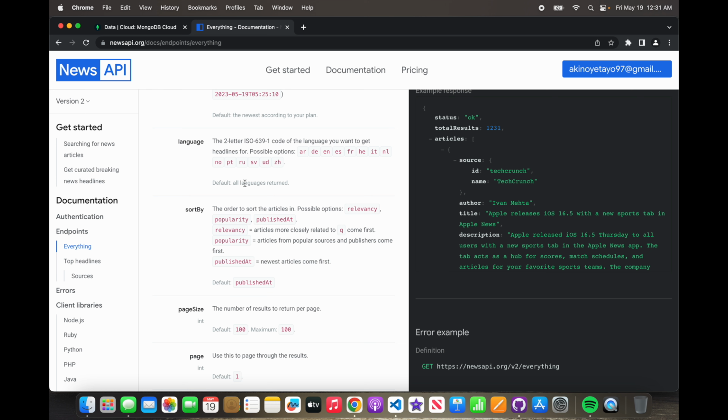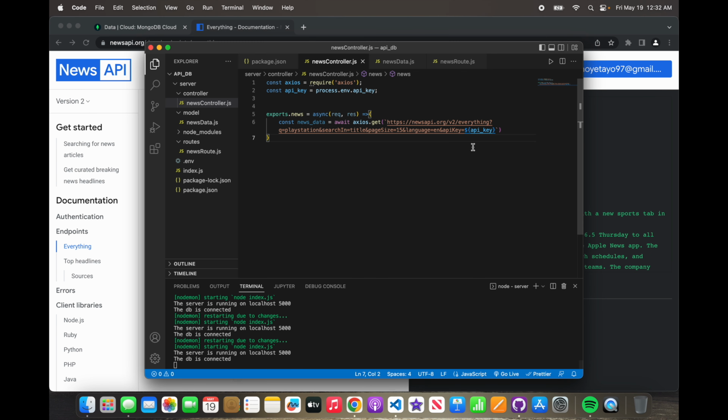Oh no, the default is all languages are returned, so you want to be specific. Here in the US, I speak English, so I'm just going to pick English, but you can pick any of these. It's the two-letter ISO code, so if you see your ISO code there, just pick it. I'm picking English because that's the only language within these options that I can understand. So I'm just going to pick this one. If we go back to this, we're all set here.